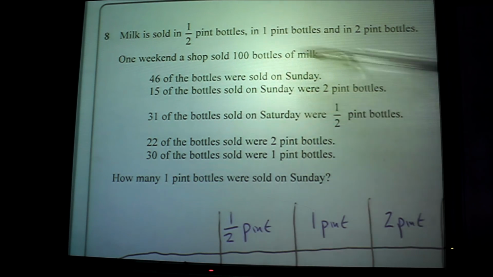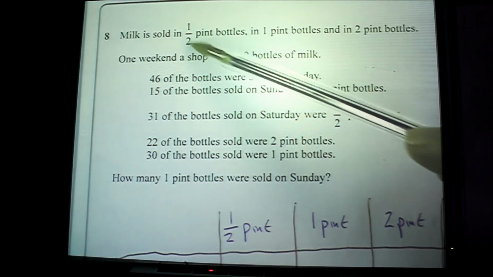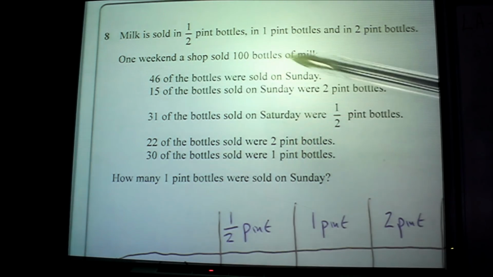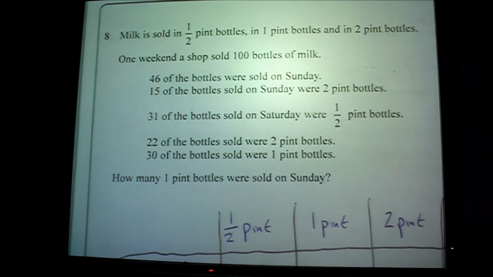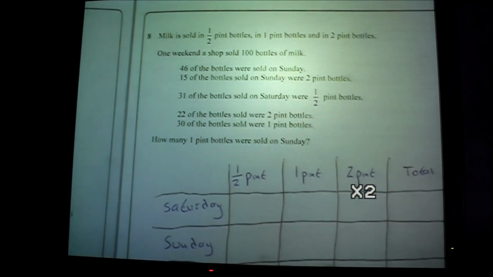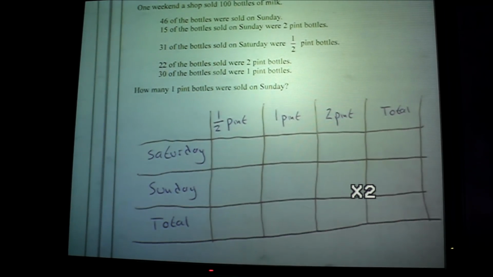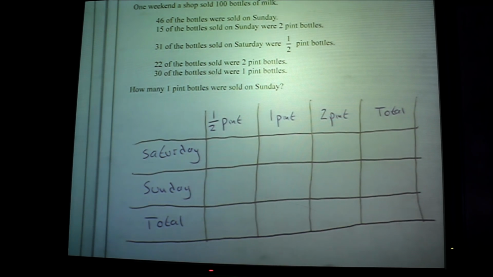Now when you get to this stage, you should be thinking that's really confusing. I don't really know what's going on. Because they've given you 3 options up here, look, half-pint, 1-pint and 2-pint, and it's talking about a weekend, and it's got a Sunday there, you need to spot the clue to use a two-way table. Now you can work it out without one of these, but it's an absolute pain, so it's best just to do this. And I'm going to fill it in with you here.